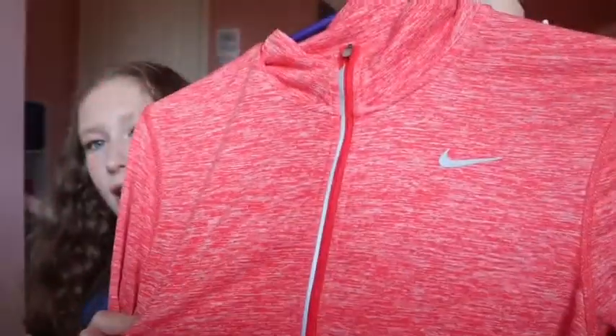The next thing I got was this Nike quarter-zip, and it does have thumb holes. I won't be wearing this now but I really liked the color — super pretty, with kind of gray streaks in it. I thought it'd be nice for when I'm running and it's a little colder out. Super soft and stretchy. Originally $9.99 and I got it for $7.49 — that's typically around $40, so I saved about $30 on that.